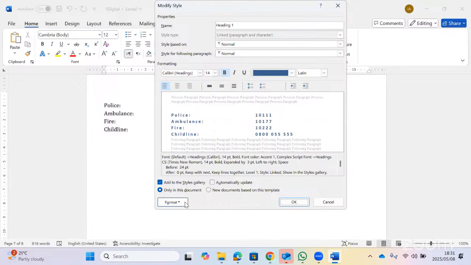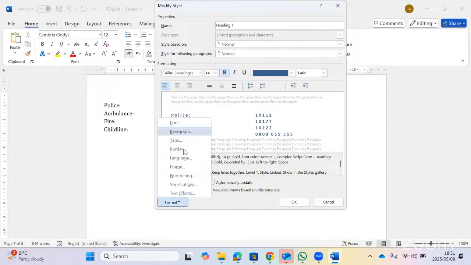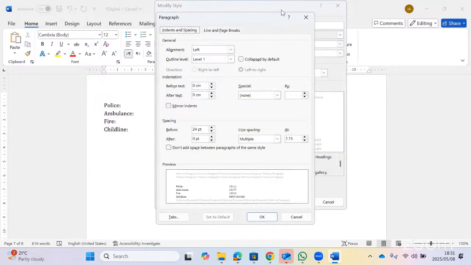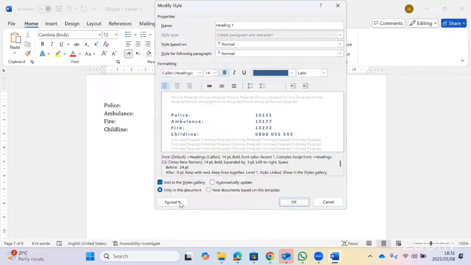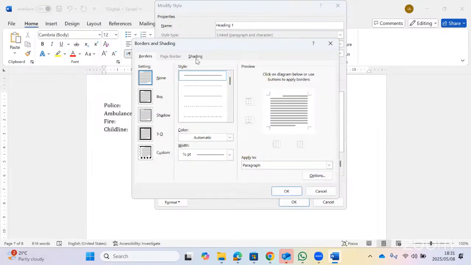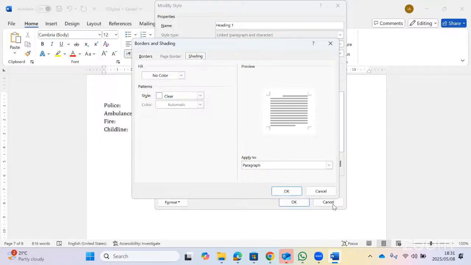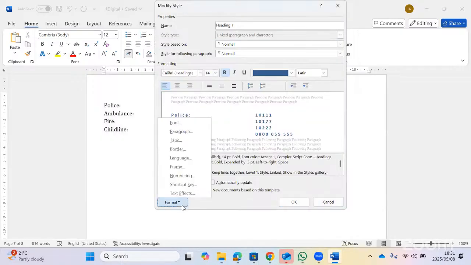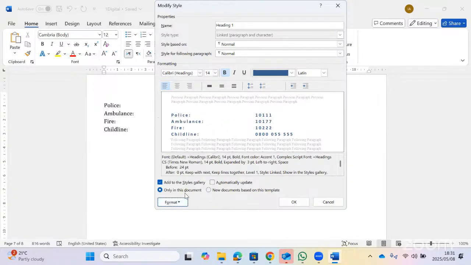Now, the next question, so here, watch out for some of these questions. You can also be asked to put a paragraph. You can also be asked to put a tape stop around it. So take note. You can equally be asked to put a border, shading, and then others filling with a color. You can also be given a question to put a frame or text effect and numbering.